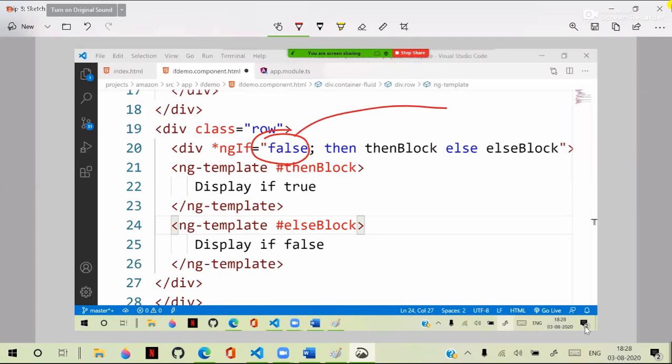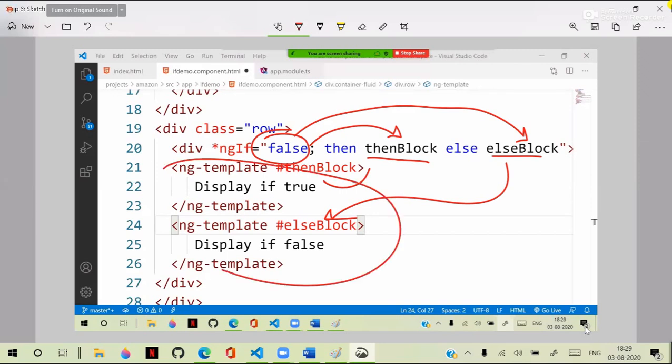It will go to this ID, and that ID will be here, right? If it is true, then it will go to this ID. That ID reference is given here. Because while showing you, I first wrote this, you may be thinking you are accessing them here. No, you are pointing to them like this. Understood? We are not accessing them. We are pointing towards them.